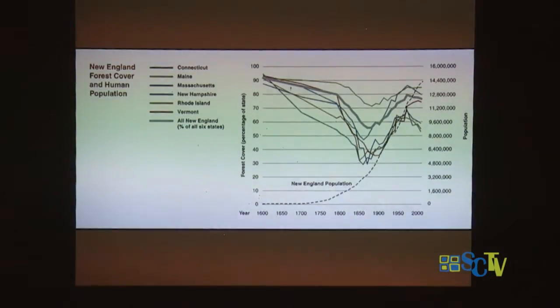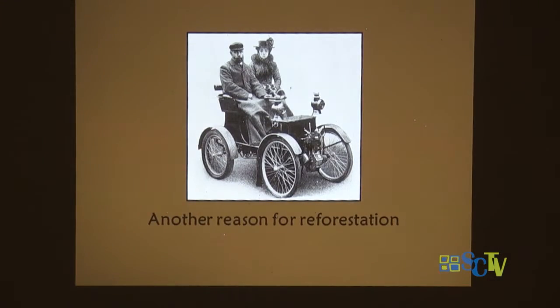It's starting to change. We went from about 20-30% forested back up, and here's the main reason we got our forest back — we don't think of this. Cars were brought in as an environmental savior in the cities, because all the horses, the horse manure, the dead horses, and the incredible difficulty of feeding and stabling all these horses was a huge problem. When cars came in, people said, 'Thank goodness we don't have all those problems in our cities anymore.' But those cars don't need hay.